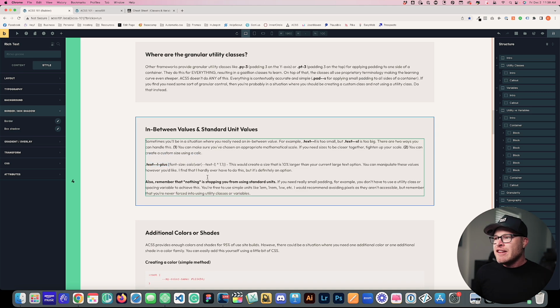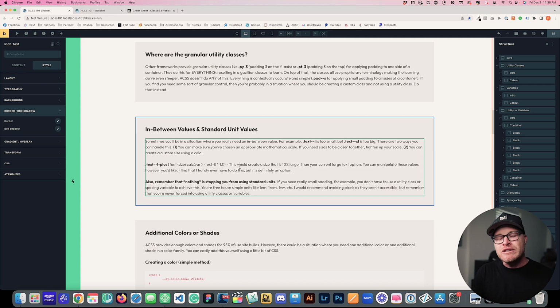Now I want to make it clear that I hardly ever have to do that. Almost never do I do this. But some people ask, and I want to point out that it is an option. You can do very advanced things with Automatic CSS. And so this will maintain the responsiveness of that text, but it'll make it 10% larger, and it'll give you kind of an in-between. And you can make that value whatever you want it to be. And you can create as many of these as you want. So if you're one of those users who wants way more granularity in your text sizes, you can easily do this while still referencing Automatic CSS's normal text size variables, okay?